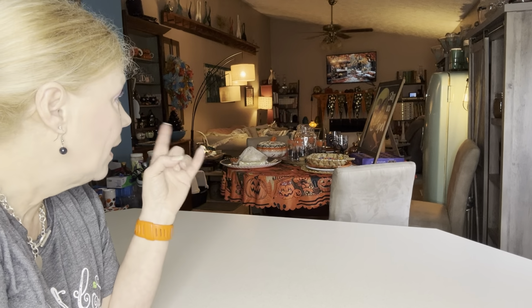I do have my ceiling fan on, and y'all, since it's 95% humidity out this morning, we've had 2/100ths of an inch of rain, of course. I did go ahead and crank down my AC a little bit to like 72, just to get some of the water out of the air so it would be comfortable in here. I have this ceiling fan going. I will not have the kitchen ceiling fan going, only because I don't want to spread a bunch of lye fumes. We'll do this lye portion first and it will get set aside.